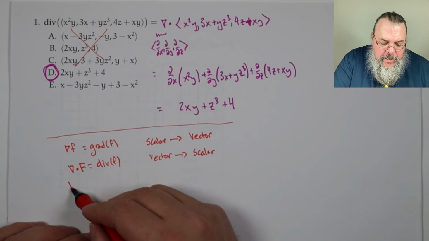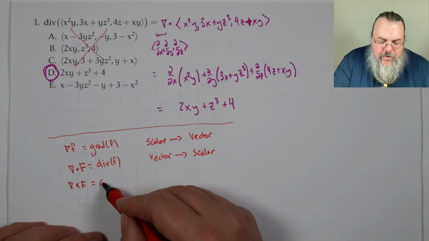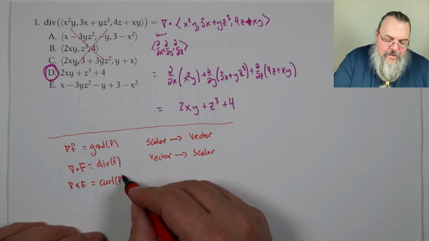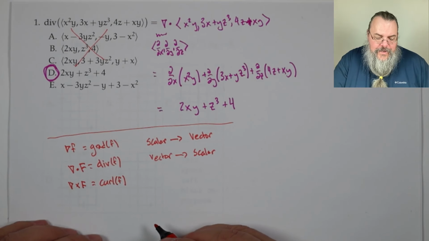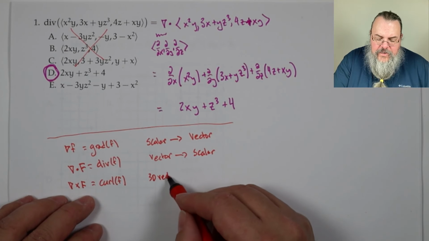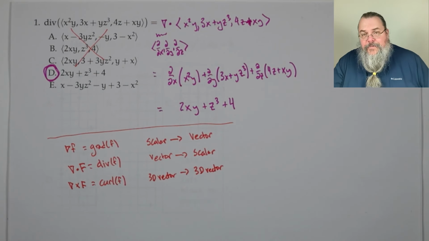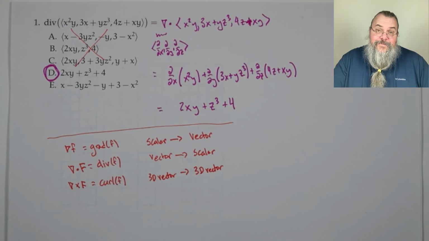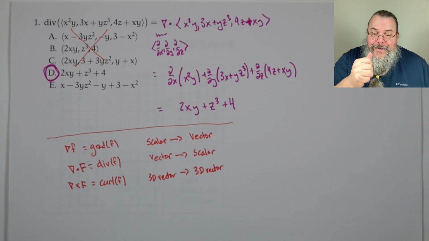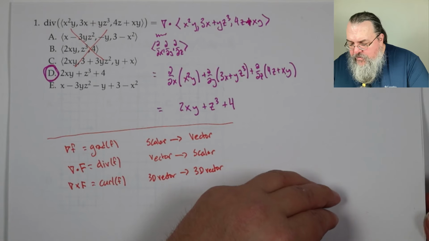One other thing, which might or might not show up on this practice or on the exam, is the curl. Now, I will say it's definitely going to come for the final, because that's going to play a nice role. So what is the curl? Del cross F. And that sends a 3D vector valued function to, again, a 3D vector valued function. I emphasize 3D because that's the only time you can take a cross product. Dimension 3. All right, but anyways, Number 1, done. Time to start on the next one.